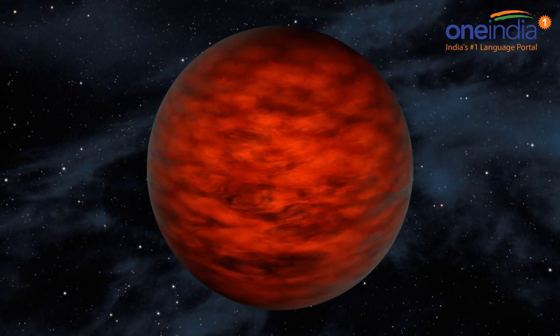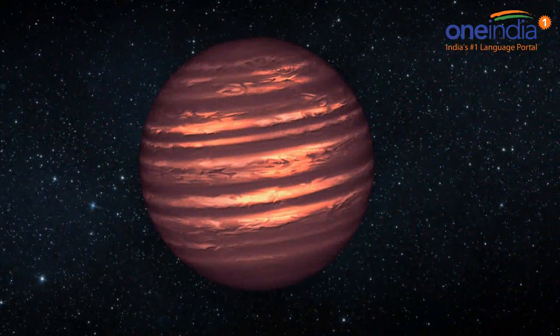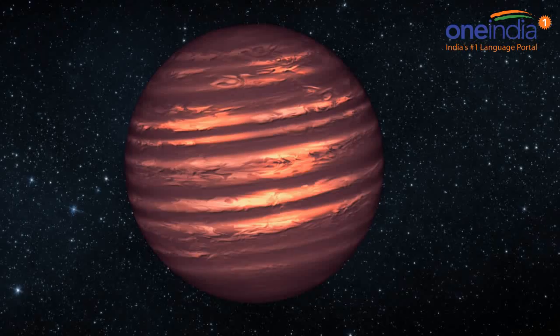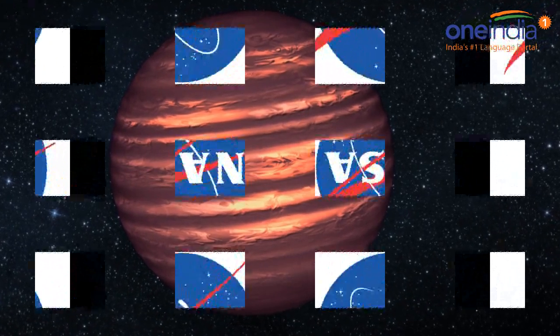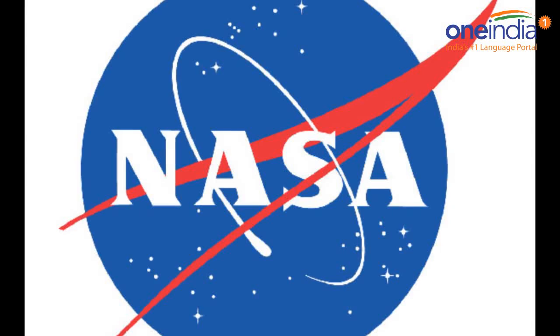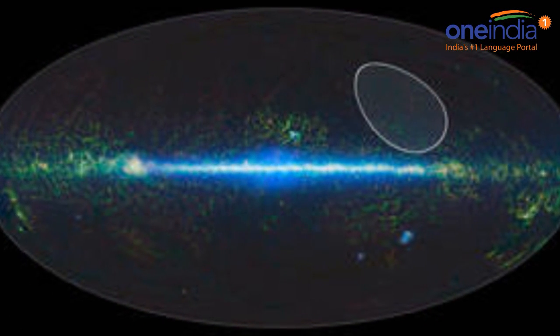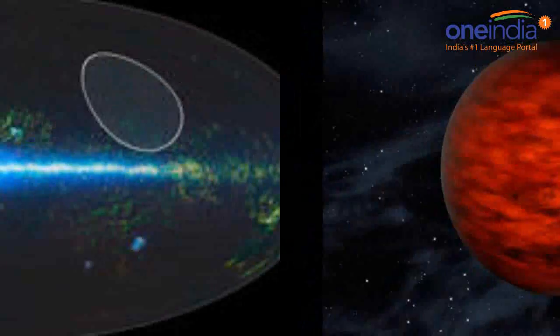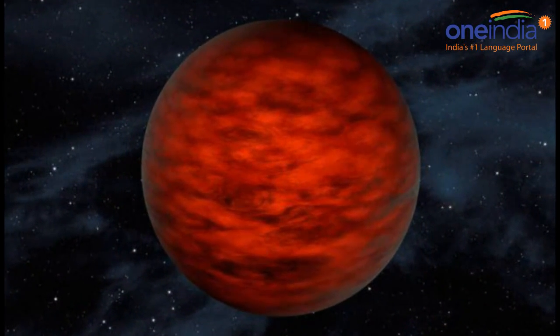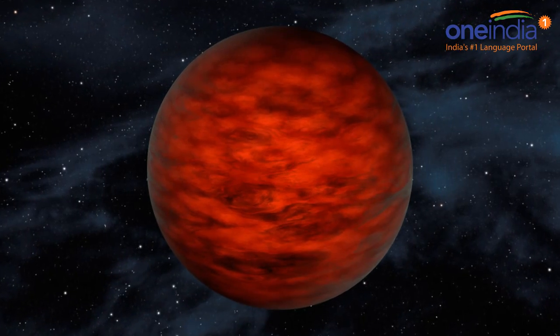Hello and welcome, this is One India News. NASA has discovered a new planetary mass that sits with a young star family and is five to ten times the mass of Jupiter. The object is named WISE 1147. This newly discovered free-floating planetary mass could offer NASA researchers new clues to how lonely planets form in the galaxy.